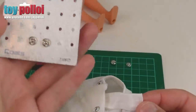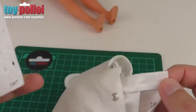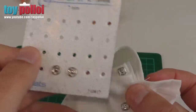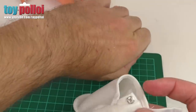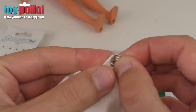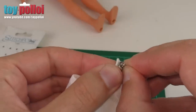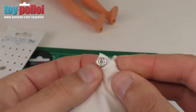Now you can pick up these fairly cheaply. You can see these are 7mm size ones and they match the size of the original little press stud. And all we need is the male side of this stud. Now these are actually round compared to the original ones which are square, but they still work just the same. So you can see that I can push in the male side and it clips in place.